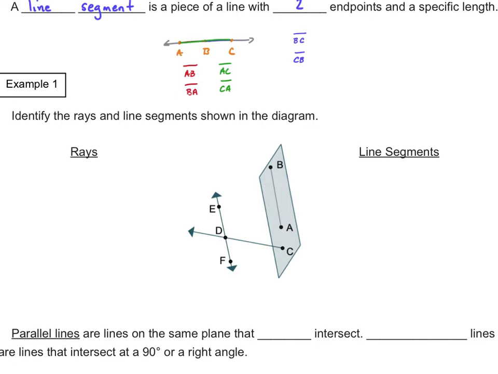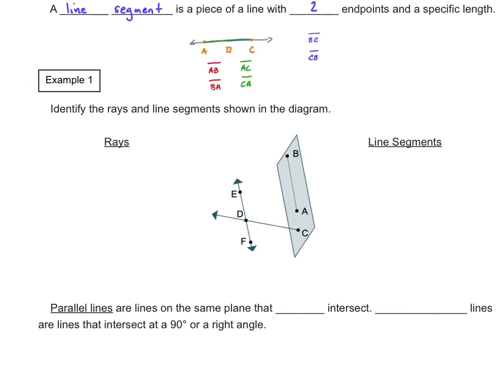Looking here at some of the rays, I'll give you a minute. What can we say? We have ray CD, which starts at C and extends through D. We also have a ray where I start at point F and extend through D, so I have ray FD. I could also say that ray extends through E, so I could have said I have ray FE.